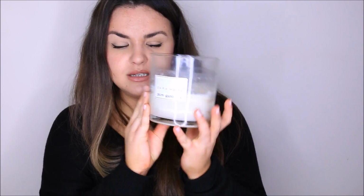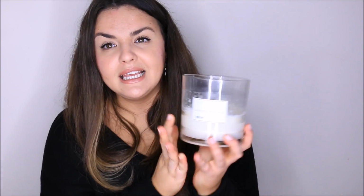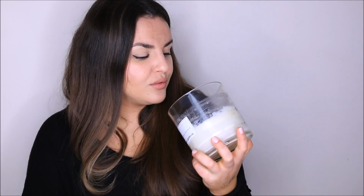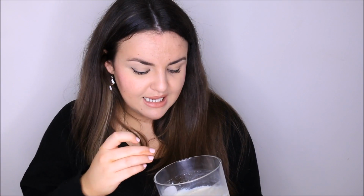And then I've got a candle favourite, and this is from Zara Home, and it's their Pure Gardenia candle, which is this nice big size. And it does just smell so floral and like gardenia. The only issue I have with this is I think it is a kind of oilier candle. You can sort of see when you look at it that it's oily, and when you touch it, it's kind of softer, oilier candle. So it's got a lot of oil in it, which means the scent's very nice.